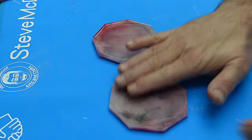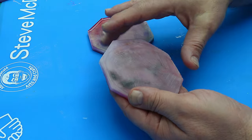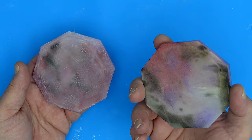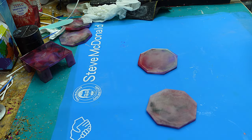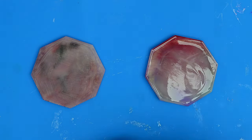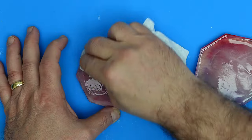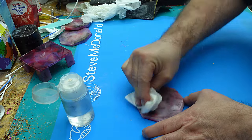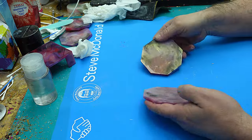I've sanded that down now — it took me about three minutes. I could go through all the grits up to about 6,000 or maybe 12,000 grit and polish it right up so it was as shiny as that, but who's got time for that? So I've given it a little wipe over with a cloth to get rid of as much dust as I could, and now I'm going to quickly go over it with some 99% alcohol and let that dry. Look how dull that is in comparison — we don't want that.